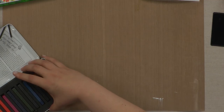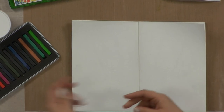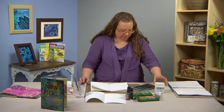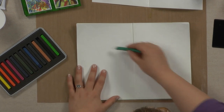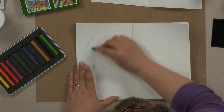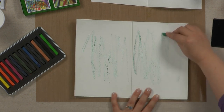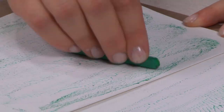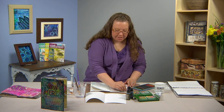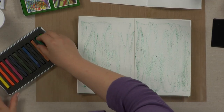I'm so excited about this product — this is going to be such a simple way for you to create such a vibrant background. This is where we get all messy and just have a little bit of fun. I'm going to pick random colors and literally start scraping. You can use the entire block, and that's the difference between the pencils and the blocks — if you were to scribble this entire page with a pencil it would take a lot longer. But if you only have the pencils and didn't get the blocks yet, absolutely scribble away. No need to have the blocks; you can absolutely use your pencils as well.